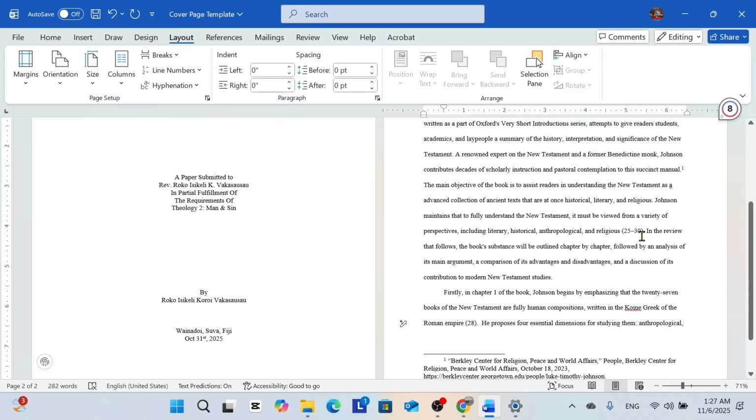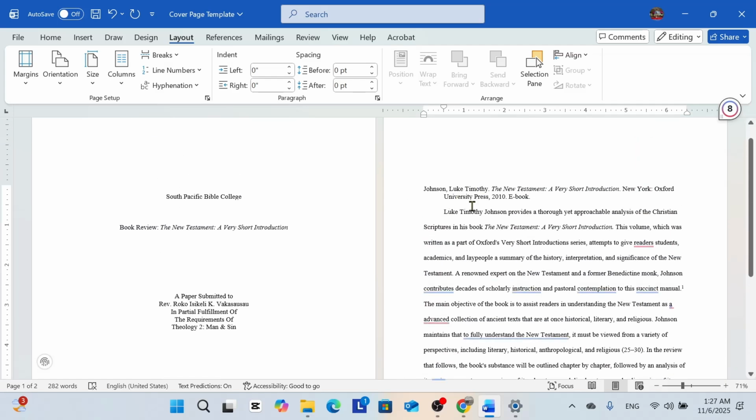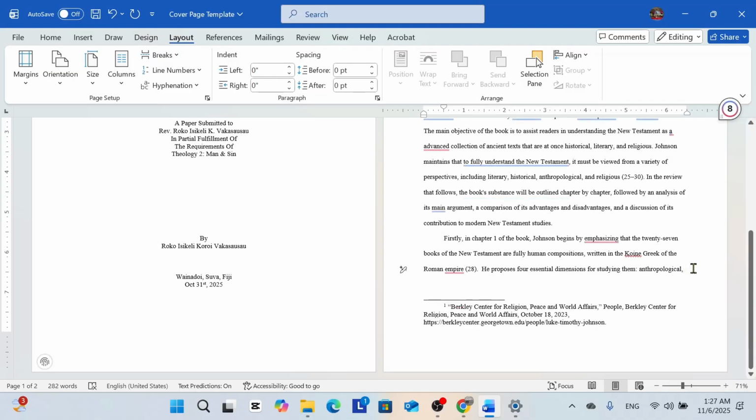For this instance, this book review, I've come to the bottom part of the paper where I've written this sentence here.